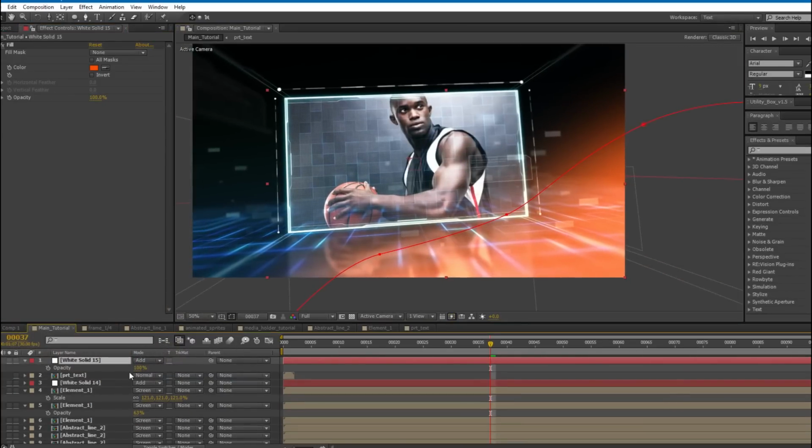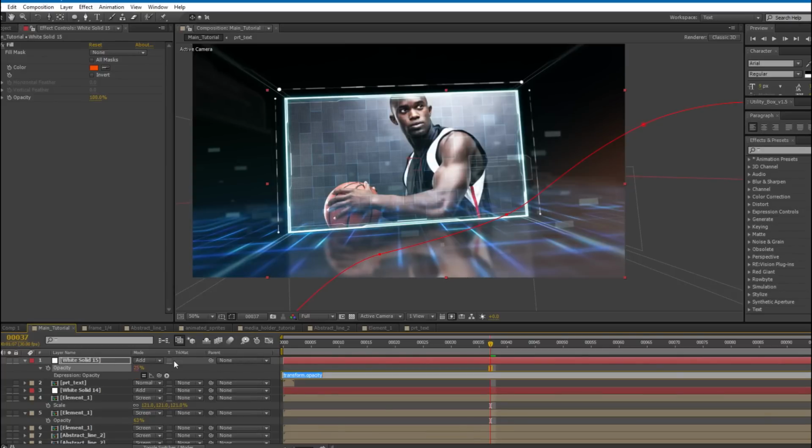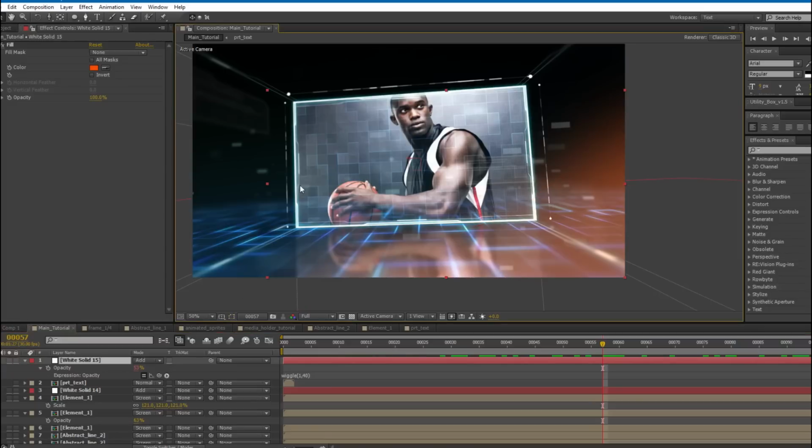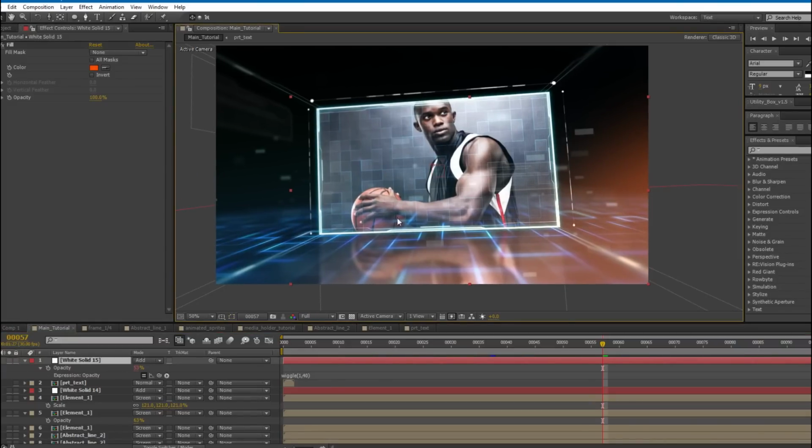And let's go to my opacity, set this to 25%, and I also want to add a wiggle expression to the opacity, so I will use 1 and maybe 40. And if I solo this layer, you can see now it flickers and creates a nice highlight on the edge, which works really well with the overall blue look.